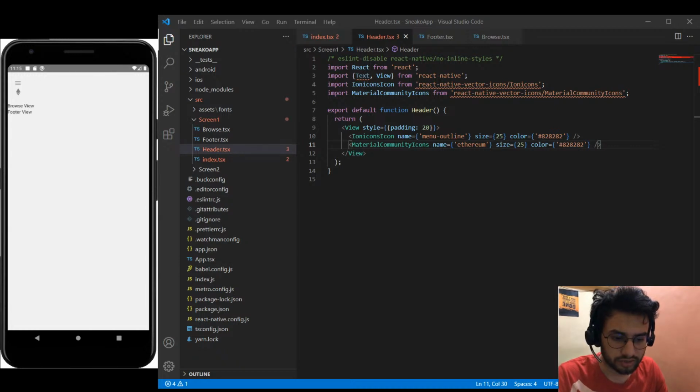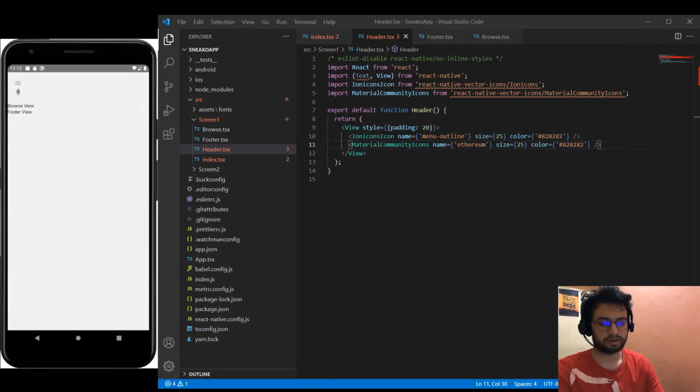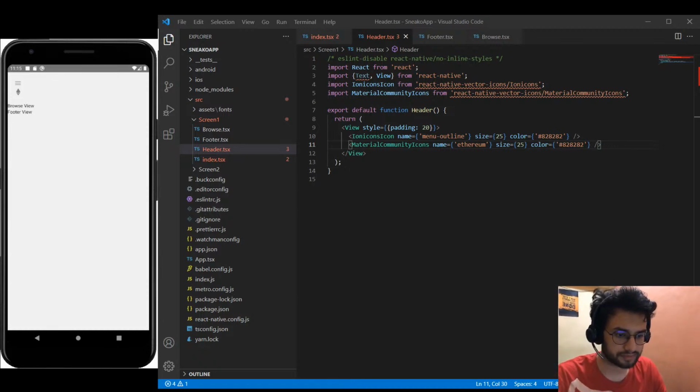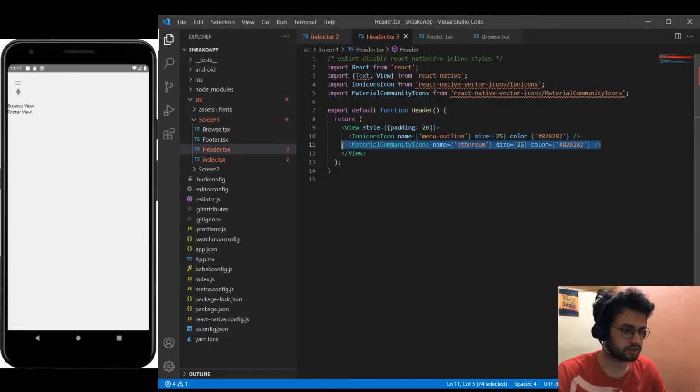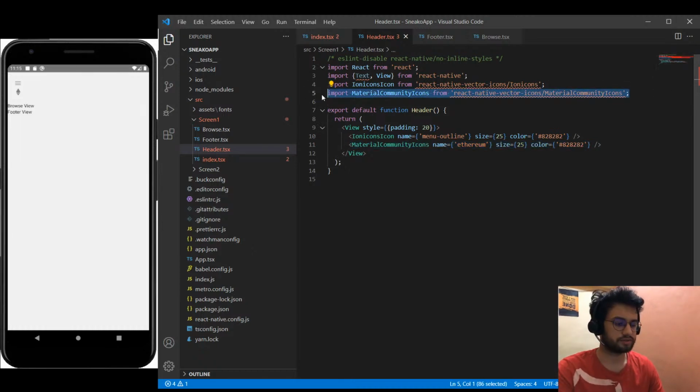All right, so we have our Ethereum icon over here. Then we need another drop down circle. Yep, we need this. And let's just copy this.